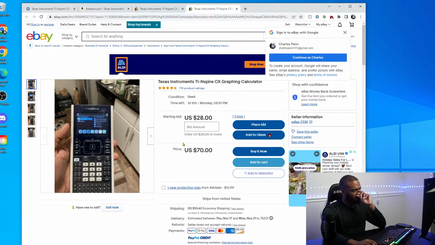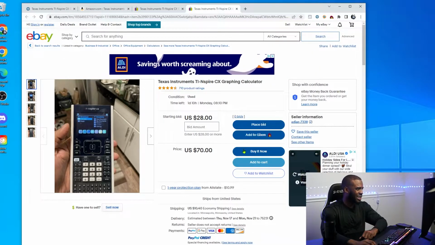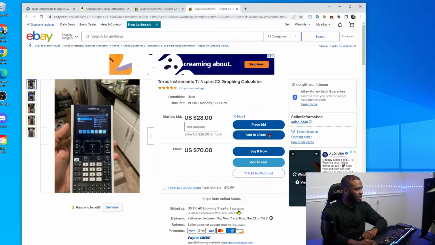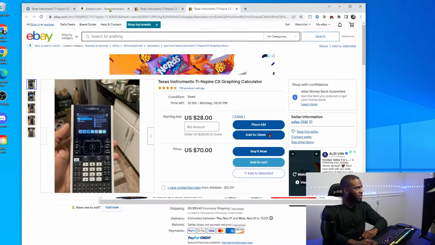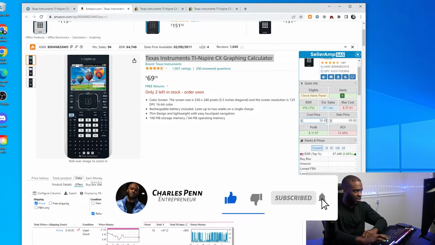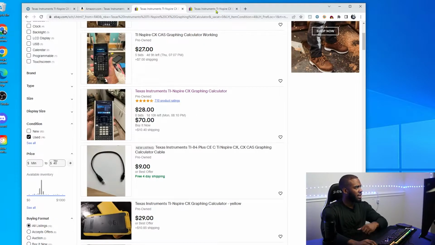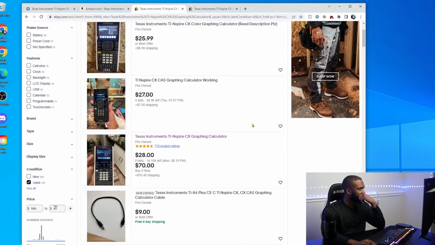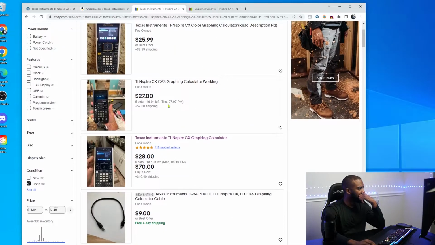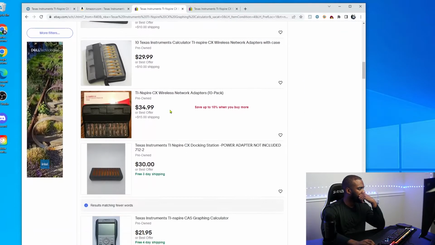So I could try to get this one right here. I don't know if I'll get it, but that'll be 38.40, and if I got that for 38.40, I'm right on the money a little bit. I'm making $11 profit on that one. Let's keep going to see if we can find more though. I like that one. 27 bucks with 4 days left, which is perfect. I want to keep going down though.